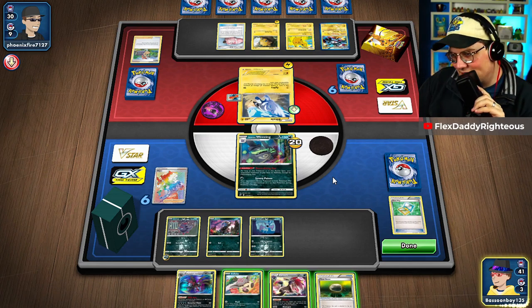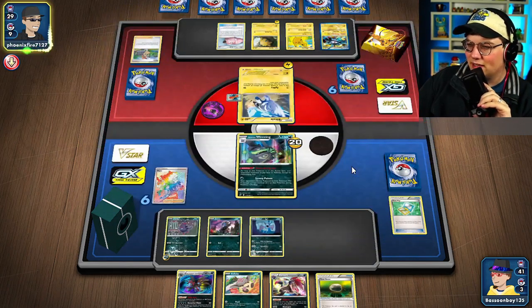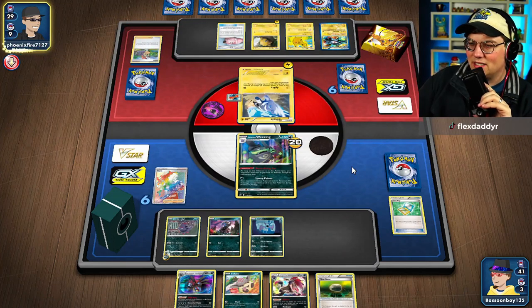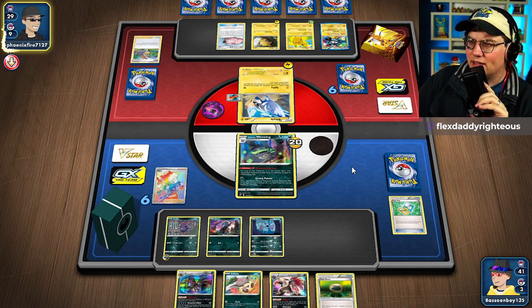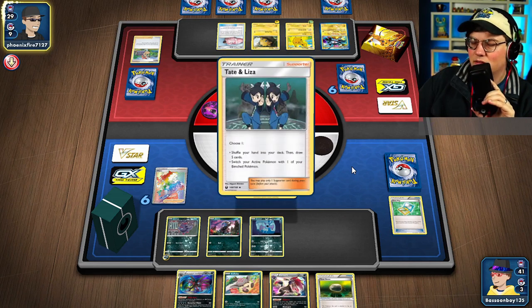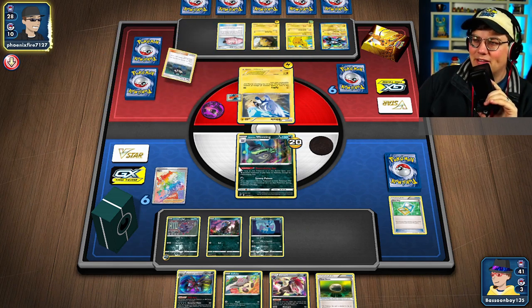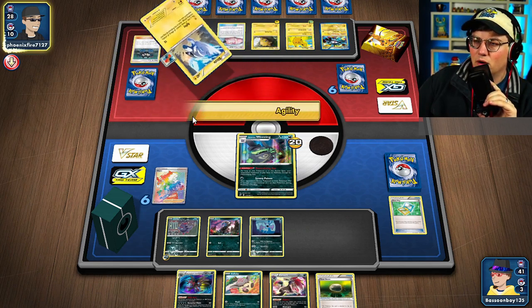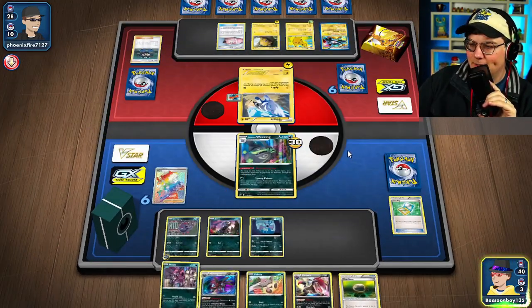Okay, we could take a knockout if we want, but we know what's coming if we do that. So I think we just have to let the turn pass here and go on over to our opponent's turn. Man, really makes you think about the state of the game, doesn't it? Okay, Tate and Liza. No doubt they're looking for a Guzma or a boss or something like that, to try to get this Weezing out. We'll see if they get it.